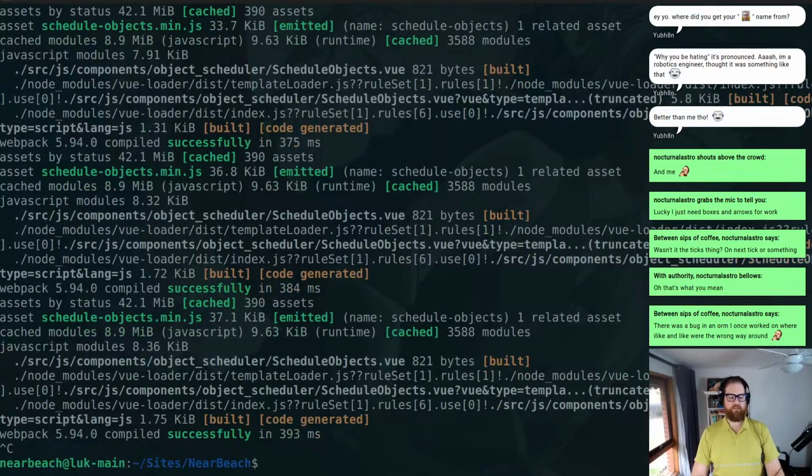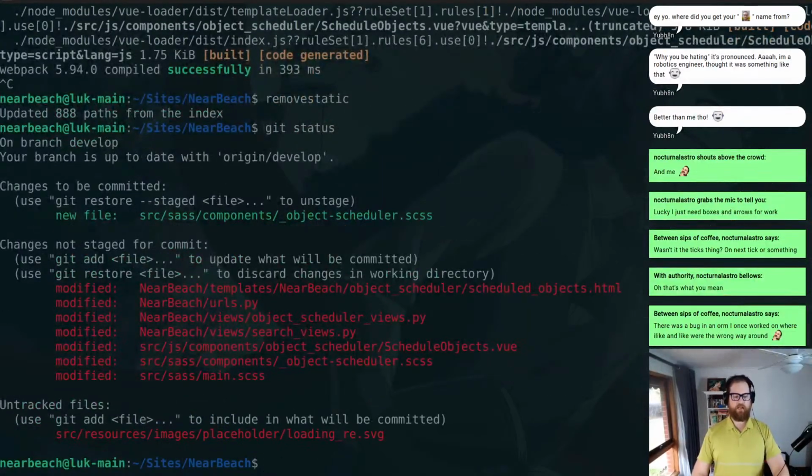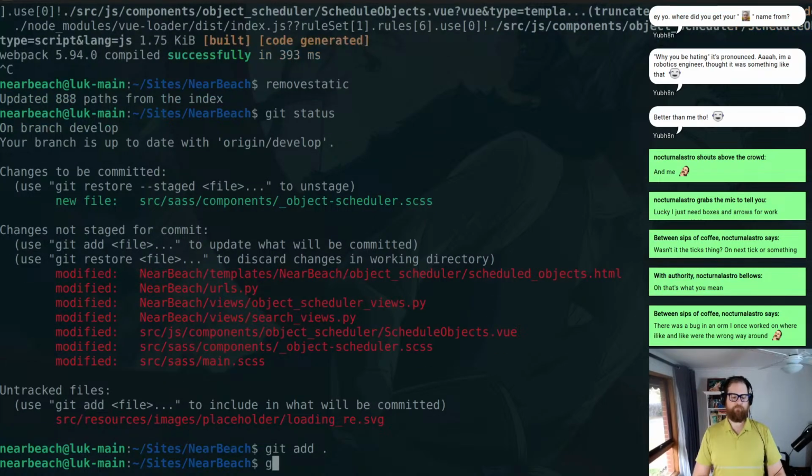So I'm going to close this. I'm going to go remove static. Git status, we should have just those files changed. So git add, git commit. This would be implementing new feature, search scheduled objects, fix bug.